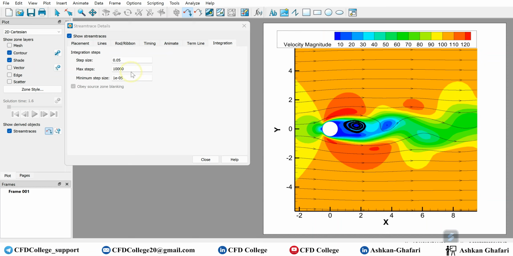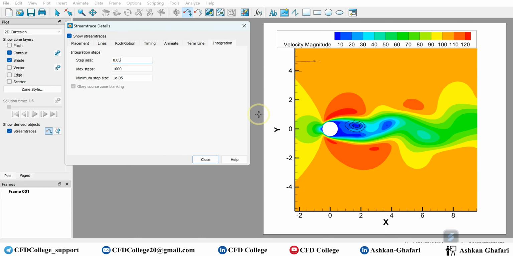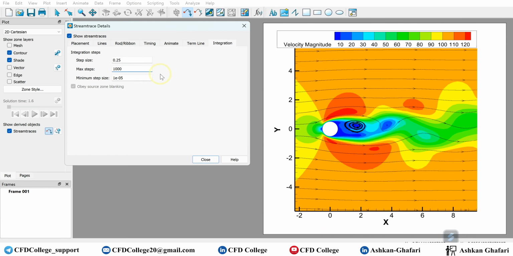But maybe the best way is to decrease the maximum steps. For example, instead of 10,000, if I choose 1,000, and let me use the default value. See, this is now the view of the vortex using some streamlines.